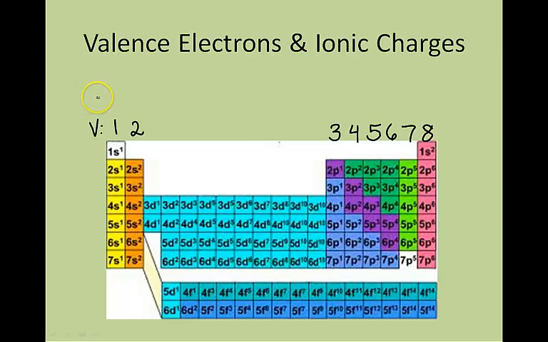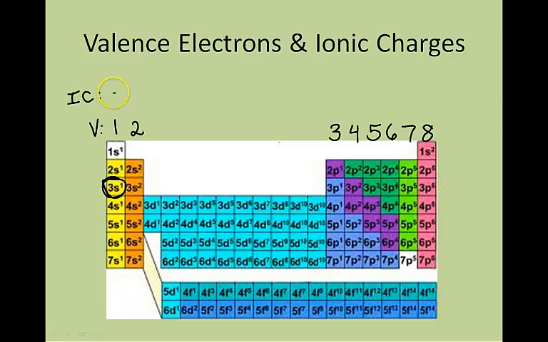Now, this kind of goes into ionic charges, which is what we're going to do next. Ions form so that an element can be like a noble gas. So let's write the ionic charge that each column will form. So if this column right here has one valence electron, what's going to be easier? Well, actually, let's pick this element here. Is it going to be easier for this element to lose its one electron and become like the noble gas before it? Or is it going to be easier for it to gain 1, 2, 3, 4, 5, 6, 7 and end up like the next noble gas? Obviously, it's going to be easier to lose one electron.